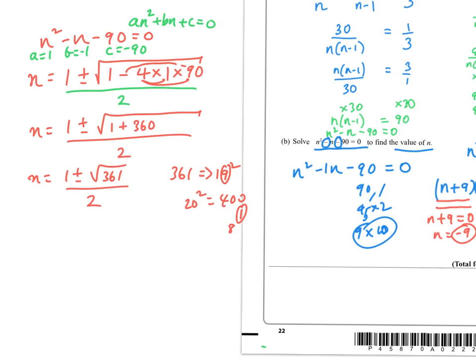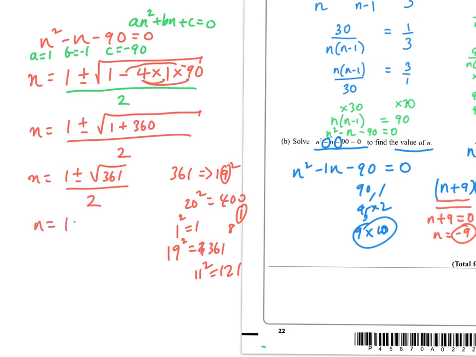Well, if you think of all the numbers that times by themselves, the answer can end in a 1, because 1 squared is 1. It can't end in a 2, not a 3, a 4, not a 5, not a 6, or a 7, or an 8, just a 9. So it's only numbers ending in 1 and 9 that, when squared, end in 1. So if you tried 11 squared, well, you should know that's 121, but that's nowhere near good enough. So it would have to be 19 squared, and that would give you 361.